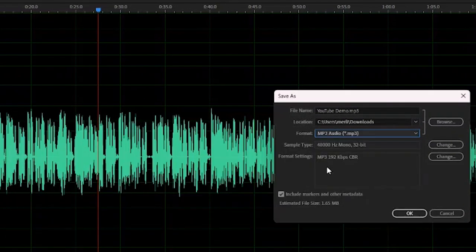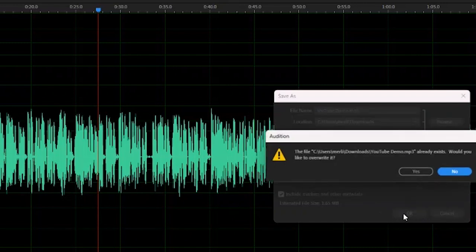It's saving in 48,000 because we already set that up. Mono, 32-bit float. That was all set up when we went to record. And now that's going to default for you. So next time you open up a file, it's going to have this. You don't have to check it every time, but your eyes are going to get used to noticing whether it's there or not. And you are ready to go. So you click OK, and there you go.